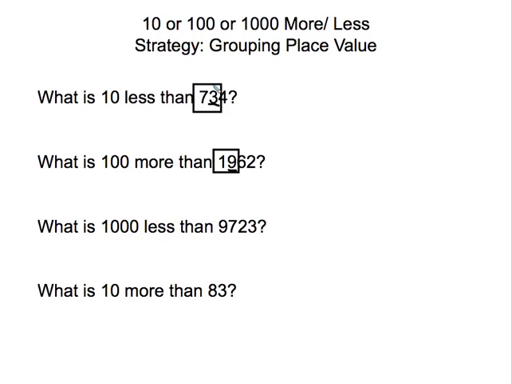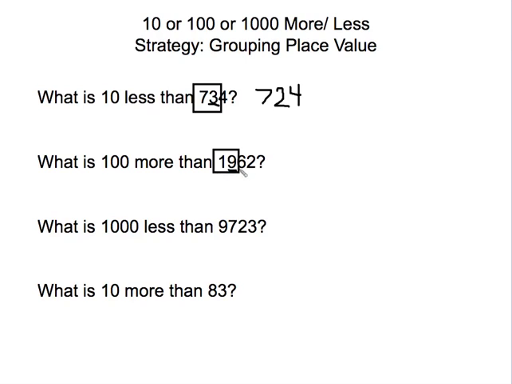Here we already grouped them together. We knew that we were dealing with tens. The 3 was in the tens place value, but I wanted to be a little creative in my thinking, so I took everything to the left of it, and now I have 73 tens. I want to know what is 1 ten less than that, so I just need to back up one. Instead of 73 tens, I'm now going to have 72 tens. And then those 4 ones just go for the ride. We're not dealing with ones, they just get to tag along.